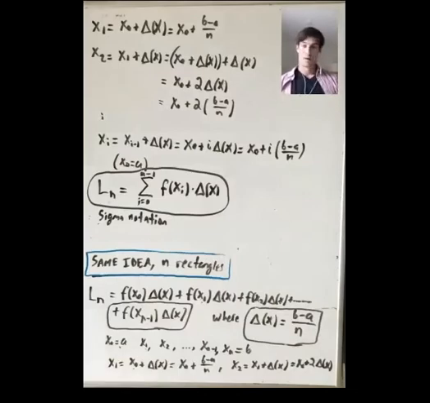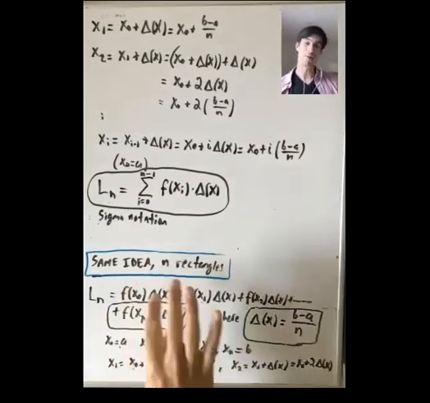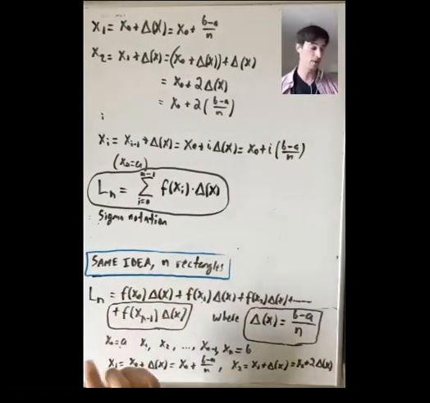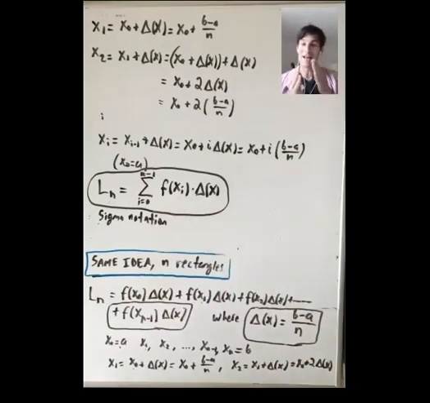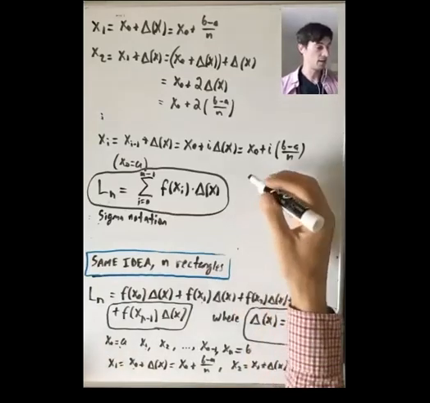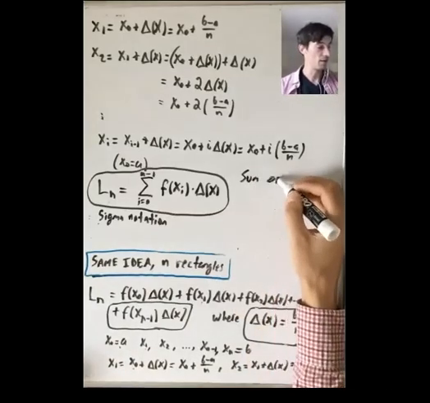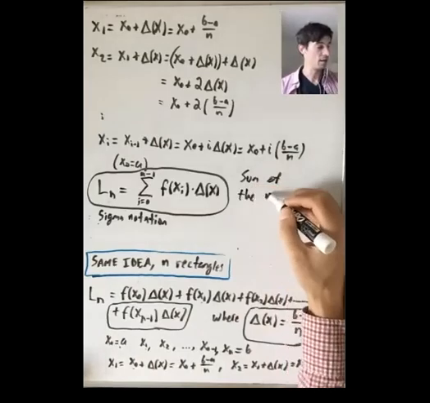So what have we done so far? We started with this one example of L4, approximating the area under the graph of a function using these 4 rectangle areas. And we said, okay, well, what if you change 4 to some other number? You can always write down this expression Ln. What happens when you take n rectangles? You divide up the interval from a to b into n pieces, and you put a rectangle over each of those n pieces. What is the sum of those rectangle areas? So let me just write that. This is the sum of the n rectangle areas.